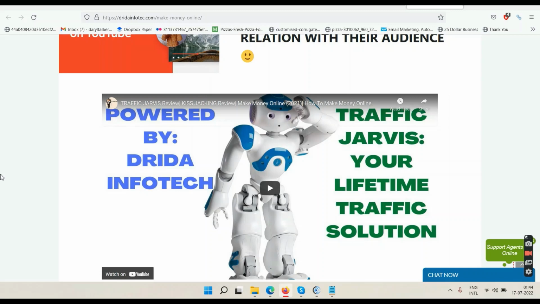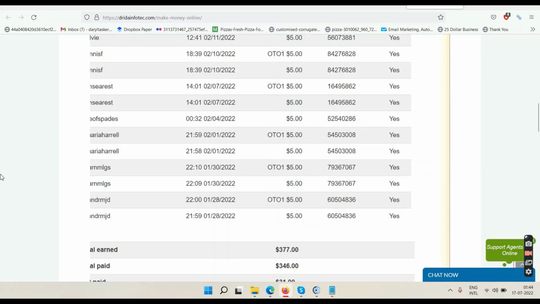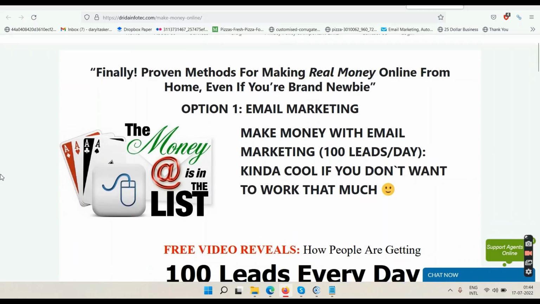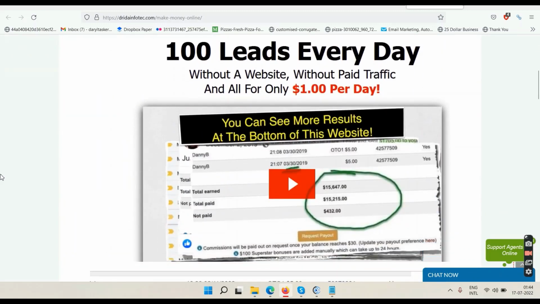Okay, before I talk about Traffic Jarvis in detail, let's talk about this email marketing method. You can make money with email marketing just by sending 1 email per day, but you need a lot of numbers. You need thousands and thousands of email addresses in your list, and only then can you make some money with email marketing. If you want to grow your email list without buying paid ads, you can try this system on the screen. It will give you 100 email leads from the US, Canada, Australia, and you will be allowed to send emails to these leads once per day. So by the end of the month you will have 3,000 leads minimum, and you will be able to send them emails 30 times in a month, right?